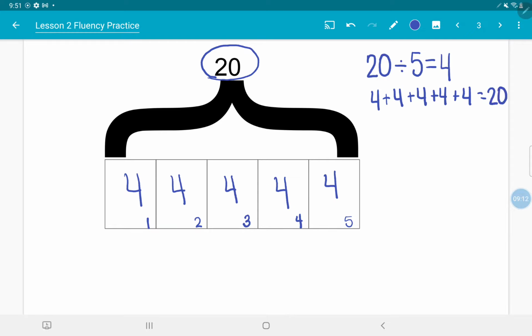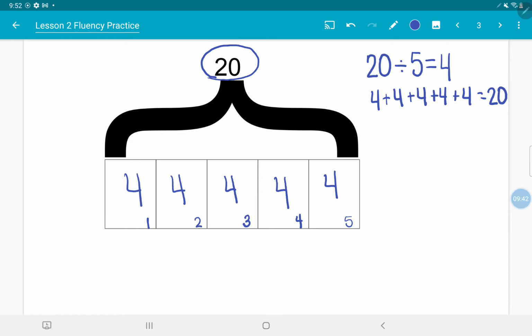Why could I not do 5 plus 5 plus 5 plus 5? That'd be 24. Because it would be what? I don't know. If I did 5 plus 5 plus 5 plus 5, it would be 20. That would be 20 still, but why does that not match? Because that's not the answer. It doesn't have 4 in it. But I added 5 4 times.